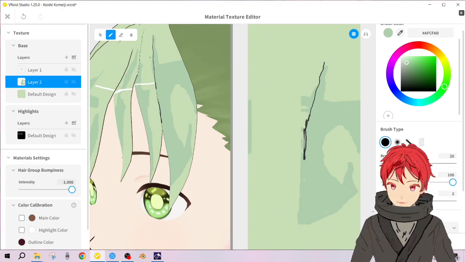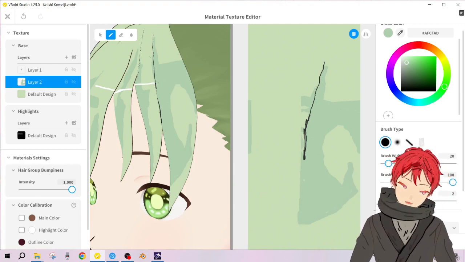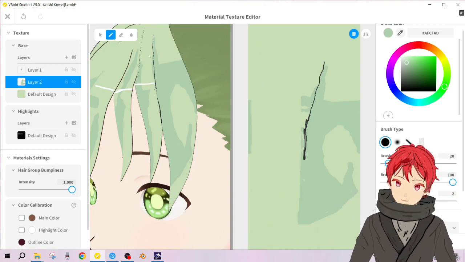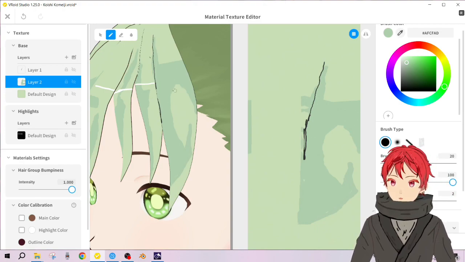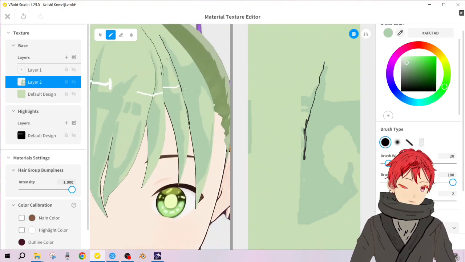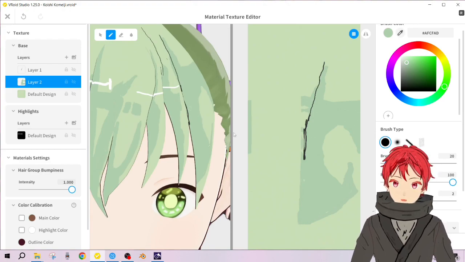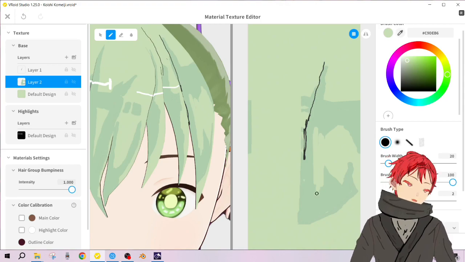Now, let's see. This one is going like this, and I need to. Oh, okay. Now, the problem is this one is going like this, right? From this view, it actually has to be from here. So, let me select this one, right?